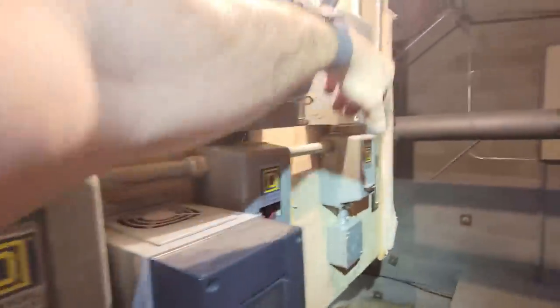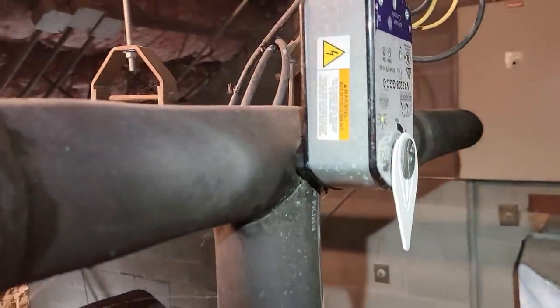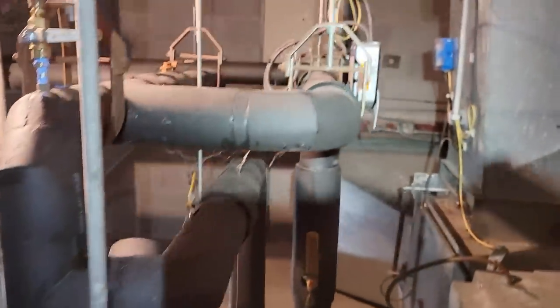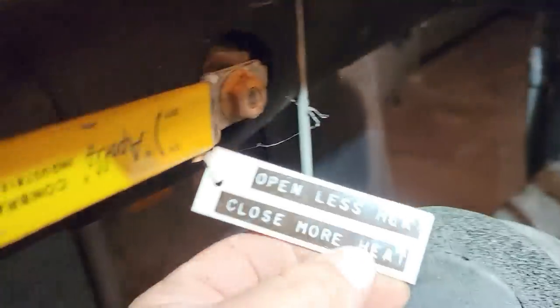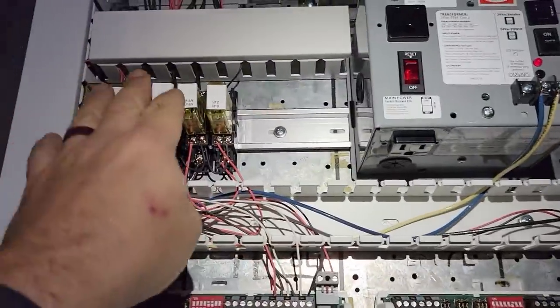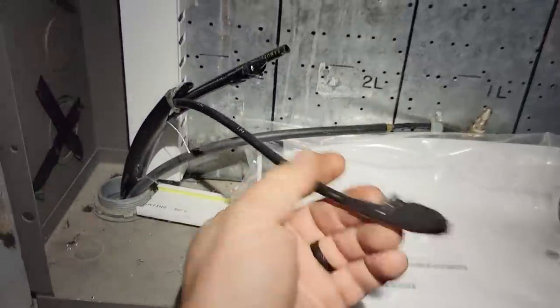So we've got the fan. We have a damper here — that just kicked on. That's got another pocket of air. Quite the conglomeration here — got one coming in, going back. You've got a bypass, basically, so it can go through here. Open for less heat, close for more heat — there's our controls. Not seeing the circulator pump call yet. May have to kill these. I killed power to it and it started to reset. Got some old pneumatic controls here.